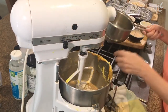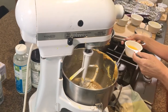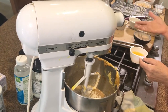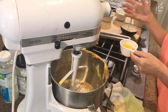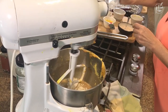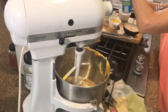Actually, I need to add my 1/2 cup. So I melted that butter, and this is a little bit more than 2 tablespoons, but who cares? Because if I need 1/2 cup and 2 tablespoons of this nice, beautiful fat oil mixture, then if I have a little bit more butter, it'll just taste a little bit better. So what I'm going to do is add the liquid, to make it a lot easier to be able to see what I've got in here. It might be helpful if I take the lid part off.